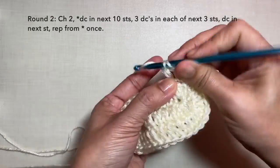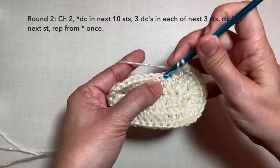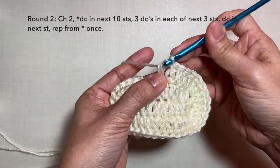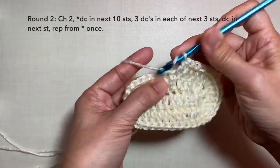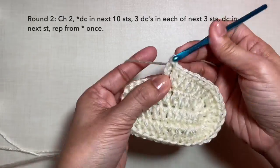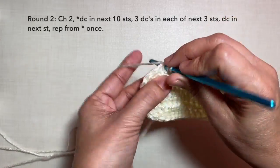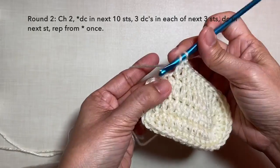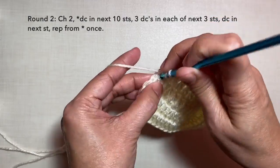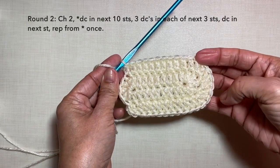One, two, three, four, five, six, seven, eight, nine, and 10. This is what it looks like.